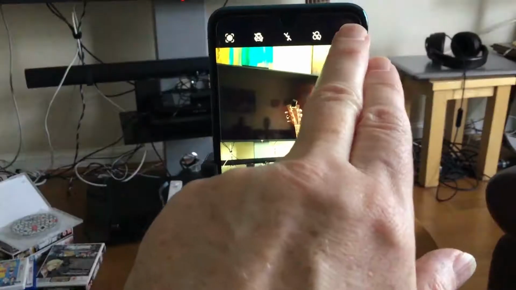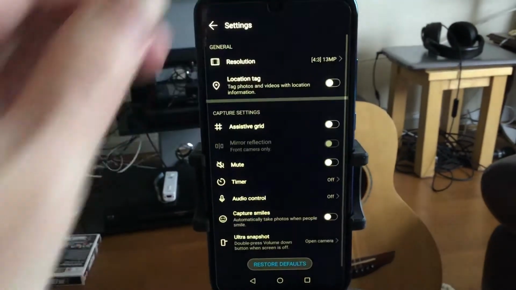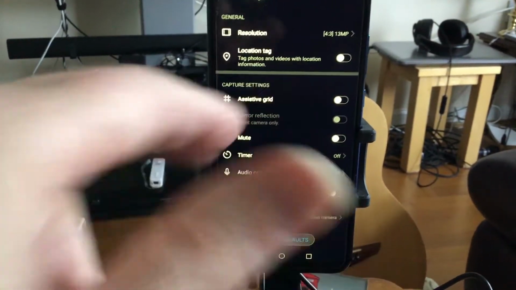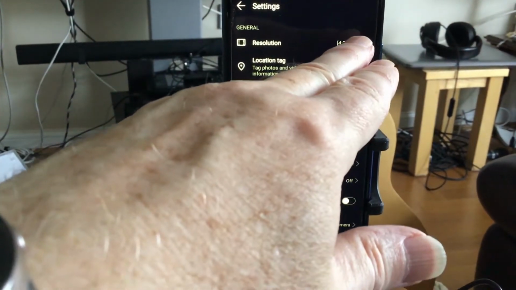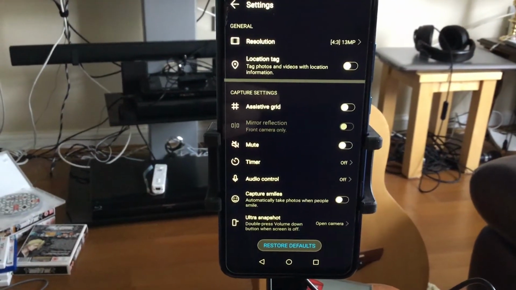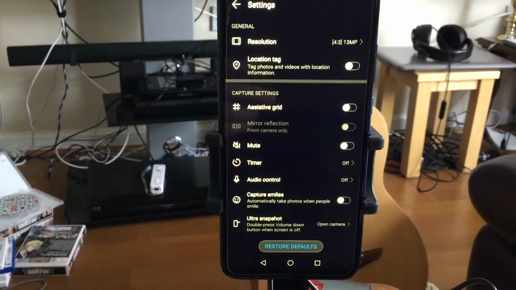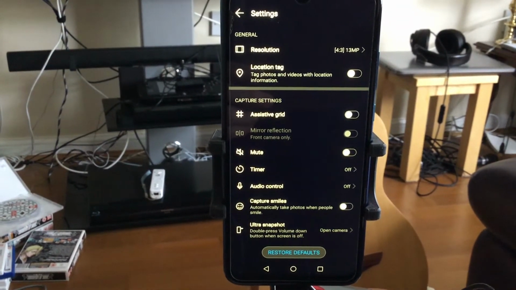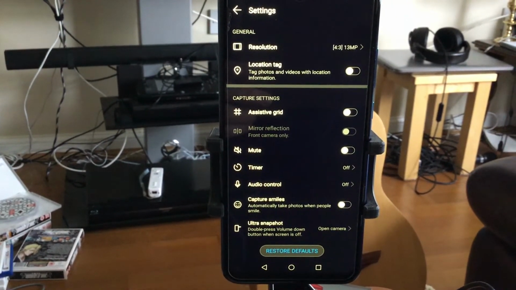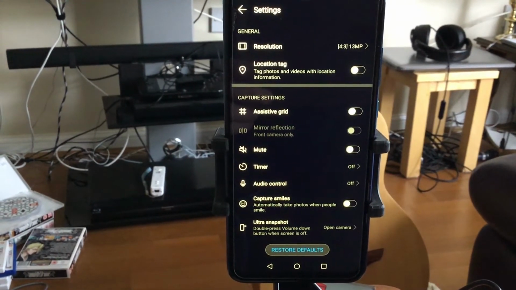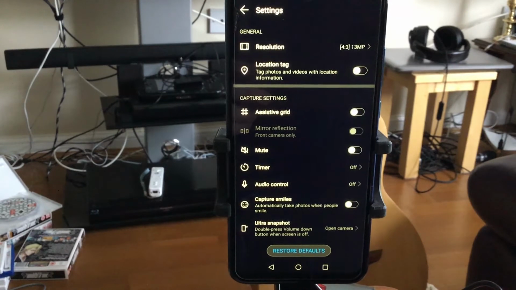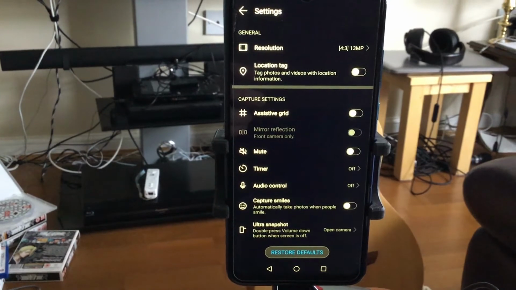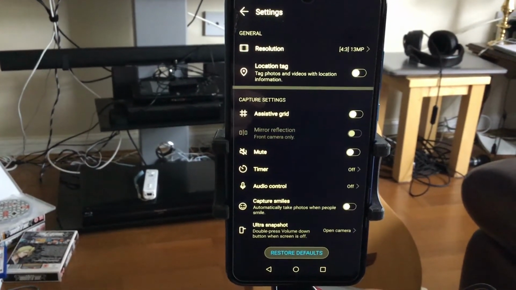Then we have, I better say the cog. The cog gives you choices here as to picture quality, which comes under the word resolution. The bigger that number is, it's got 13 million pixels on here. The bigger that number is, the better. Pictures are made up of little squares, which we call pixels. The more pixels you have, in theory, the better picture you have. So that's a good starting point. So if you've got a 20 million pixel camera, make sure it's 20 million. If 10 million is your maximum, you use 10 million. Whatever the maximum number is, we try to aim for.